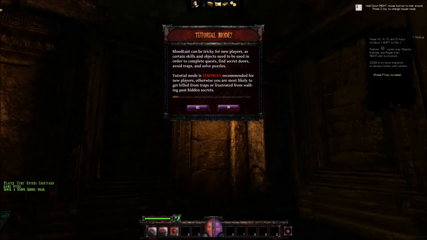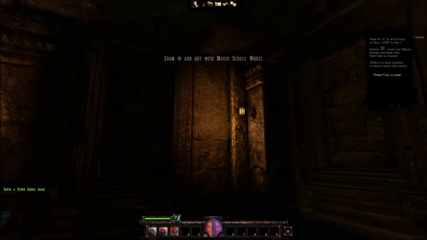Tutorial mode. Bloodlust can be tricky for new players, as certain skills and objects need to be used in order to complete quests, find secret doors, avoid traps, and solve puzzles. Tutorial mode is strongly recommended for new players. Yeah, why the hell not?